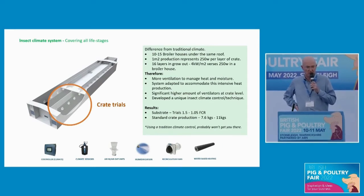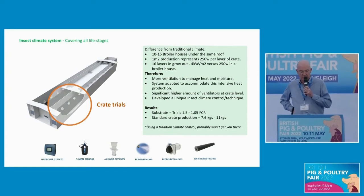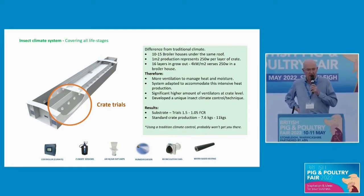Insect production is basically very similar to poultry production with slight differences. In any particular building you're probably dealing with something like 10 to 15 poultry houses under the same roof. The production of heat and moisture in the cells that we build is significant — on a typical poultry farm per square meter we're talking about 250 watts, whereas on these sites we're talking around 4 kilowatts. That's a significant uplift in terms of air energy we have to manage to get the best results from the larvae.